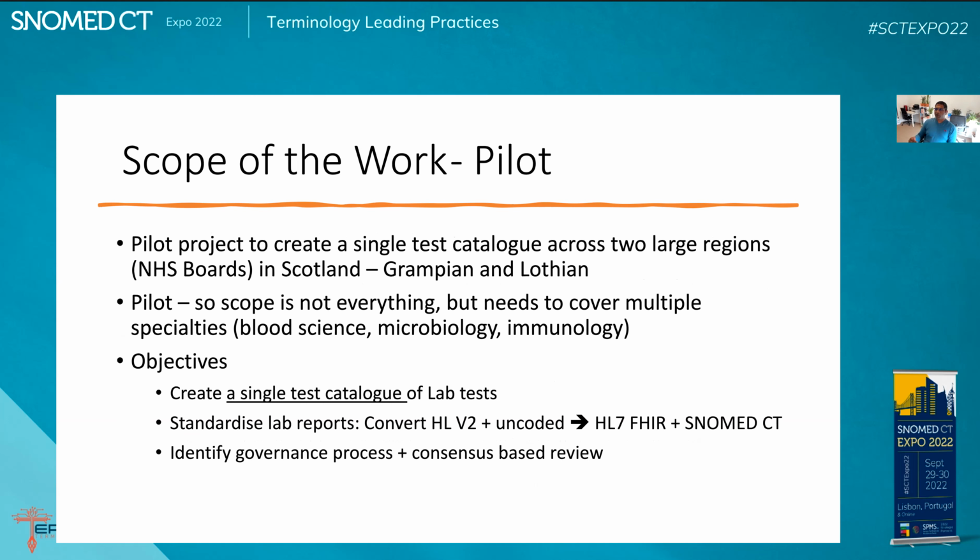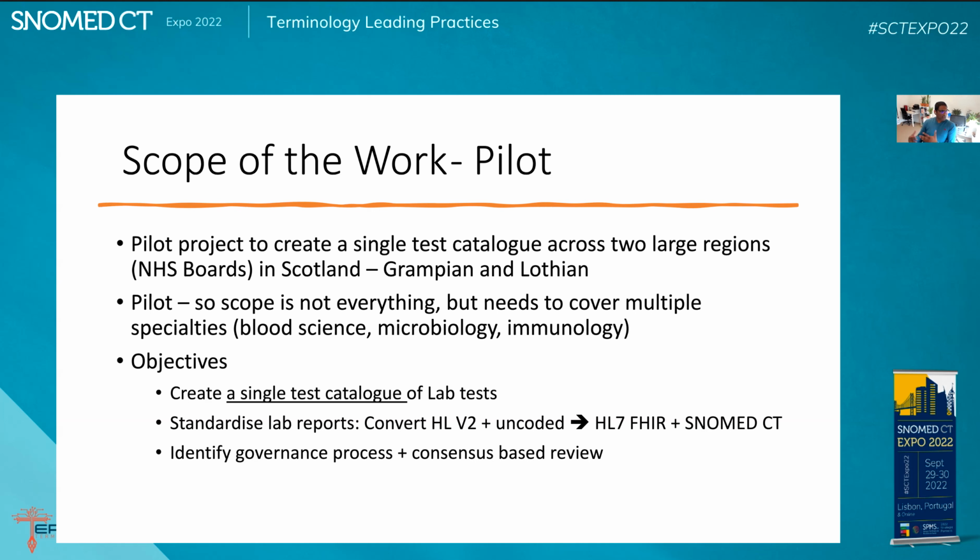A bit of context about the work that was done. This is a pilot that we did across 2 large regions in Scotland, Grampian and Lothian. They call them boards, so if you see the word board, it's essentially a large region. It's a pilot, not do everything, so the scope is limited, but it was specifically designed to cover different lab specialisms. According to the Royal College of Pathologists in the UK, there are 17 specialties in lab. We picked 3.